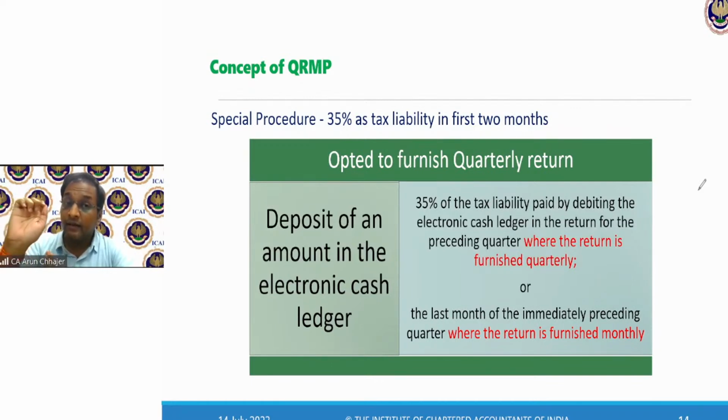इज इट क्लियर? नाउ पहले मुझे बताएं ये वाला पार्ट क्लियर है? अगर मैं M1 और M2 के लिए 35% मेथड में जाता हूं और पीछे वाली फ्रीक्वेंसी अगर क्वार्टरली है तो लाइबिलिटी विच आई डिपॉजिटेड इन कैश, the liability of GSTR 3B of the entire quarter, the amount which I deposited in cash, उसका 35% करके मंथ 1 एंड मंथ 2 में आपको डिपॉजिट करना है. इज इट क्लियर?